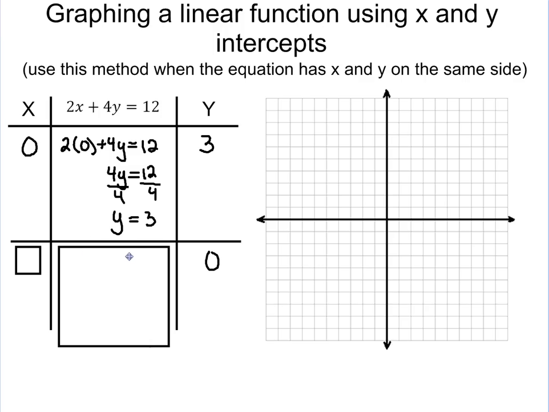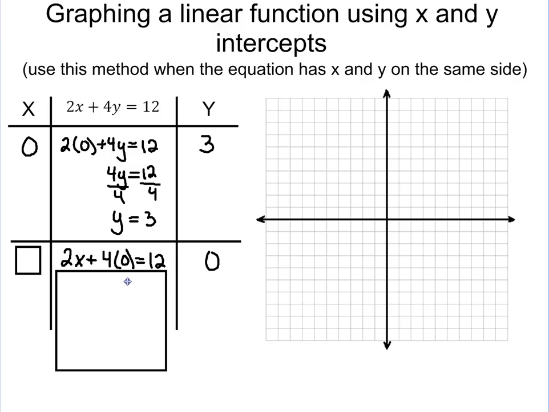What that allows me to do is to find the two intercepts. So in this case, I plug in the 0 for the y, so I have 2x plus 4 times 0 equals 12. And we're going to do the exact same thing we did on the top one. We're going to have 2x equals 12 and divide both sides by 2. So x ends up equaling 6.